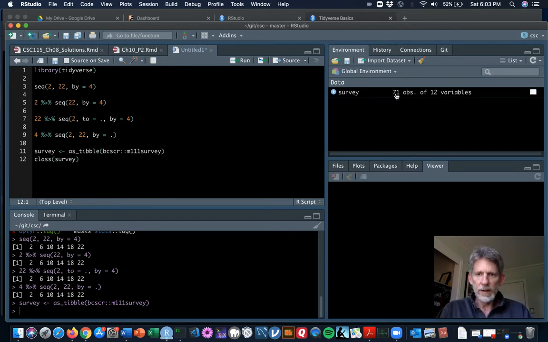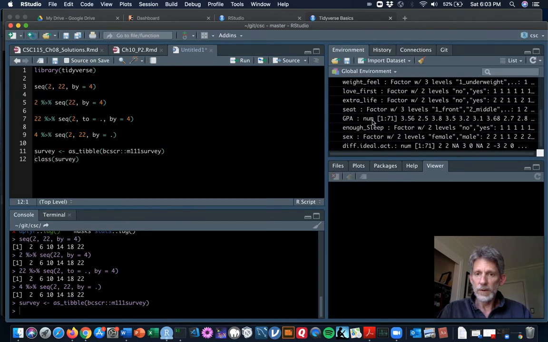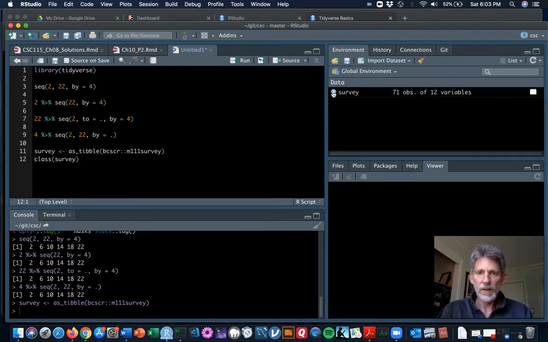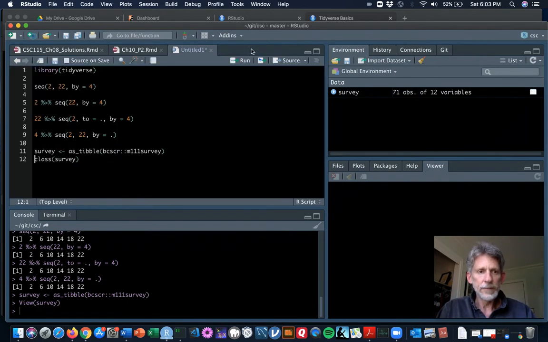So survey here, see, it looks like a data frame over in the global environment. And if I were to click on the little blue button, I get the structure like I'm used to, the regular 12 variables. If I were to click on the name itself, I would get the view looking just like M111 survey. And so you might wonder, what's different about it?